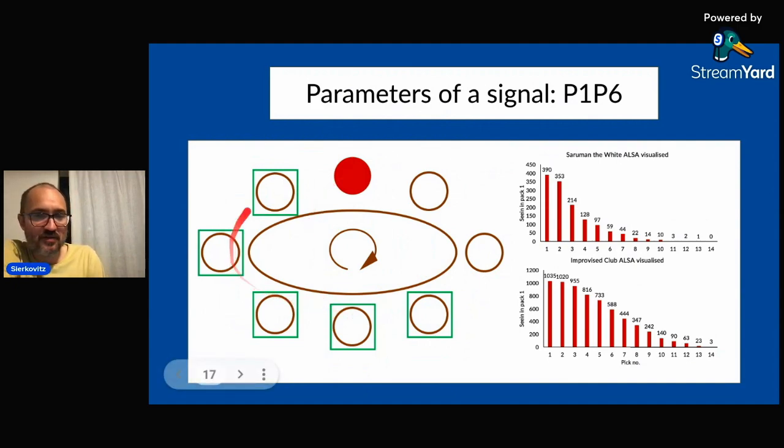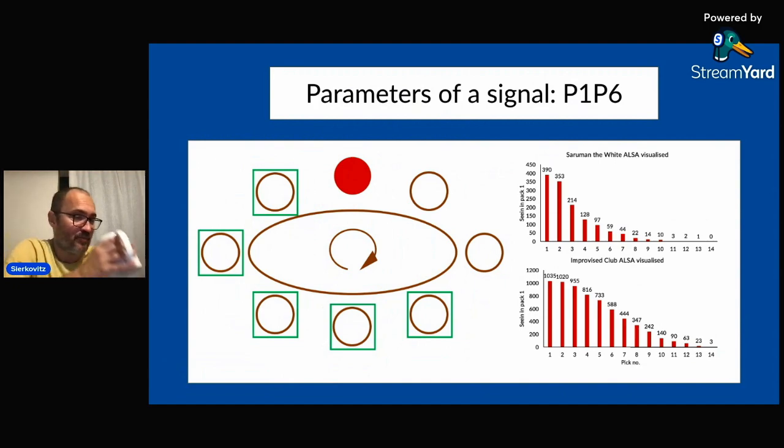But because we have to judge on the average Arena user, because ALSA is based on the average Arena user, and we're going to be surrounded by the average Arena users. So of course, I know that Saruman is maybe not the key card for some of the best blue decks, but judging by the composition of the normal pod, you have a good chance that Saruman would have been appreciated if the people that were passing to you were interested in blue. Well, they were not. Still, of course, there is noise.